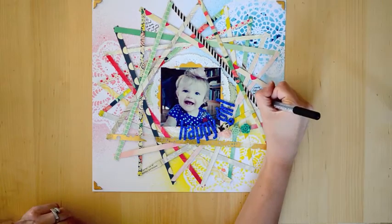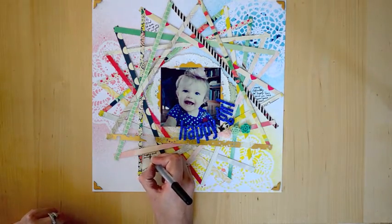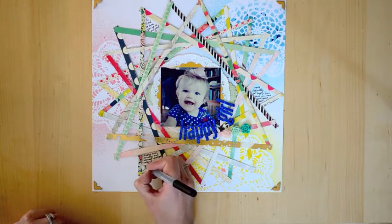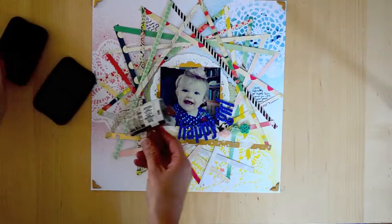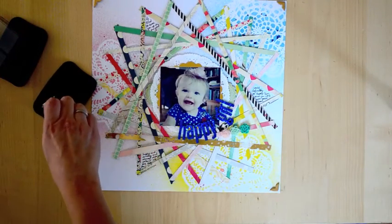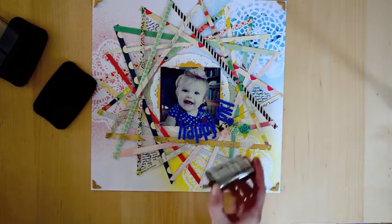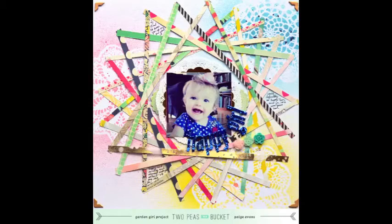So really this layout looks pretty complicated, but honestly, I think it took like 30, maybe 45 minutes, and that's it. The final step, I like to date all of my photos so I know where they go in my scrapbooks. So I'm just using my handy dandy roller date stamp and stamping it right below the resin flowers. Call it good. Here's my happy girl, scrapping my pattern paper stash.